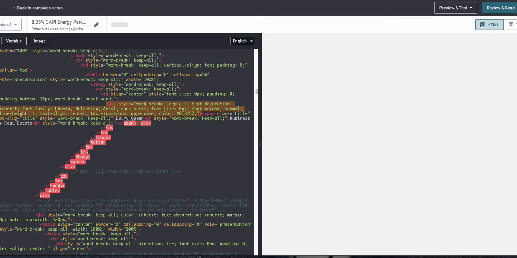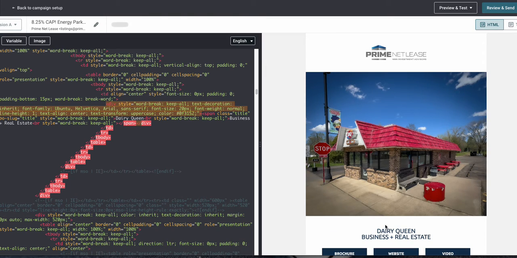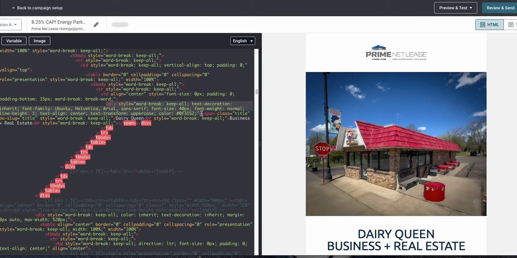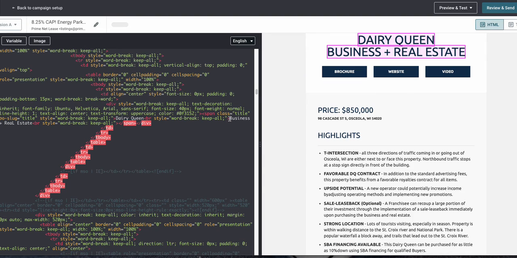So if I change this to 20, you see how it made it smaller right here. So what we're gonna want to do is leave that at 40, but we're gonna want to add a second one, basically copy and paste this and create another one for the business and real estate that we want to change.